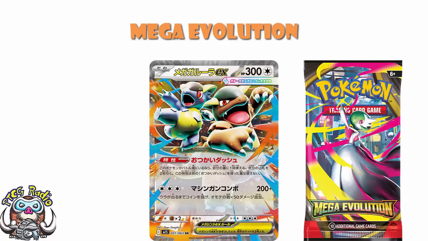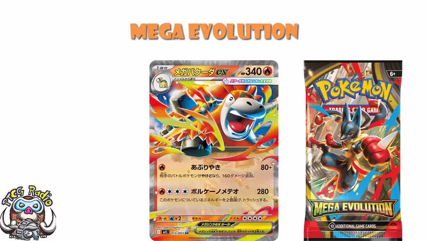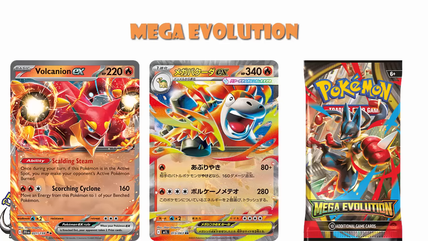Now, you may be noticing at this point that there's one for every type. The fire one we've got here is Mega Camerupt. Single energy, 80 damage, but if your opponent's active Pokemon is burned, it does an extra 160. And yes, we do have a Volcanion that, if active, will burn. Or 4 energy, 280, and discard 2 of them.